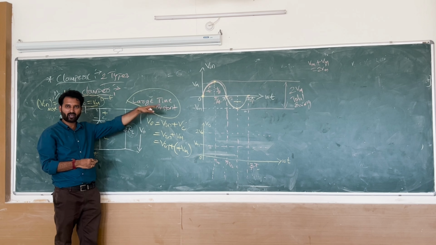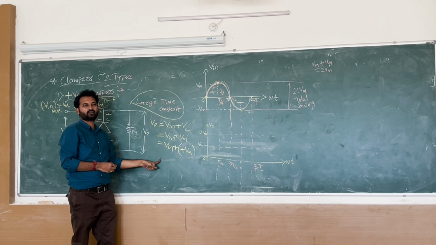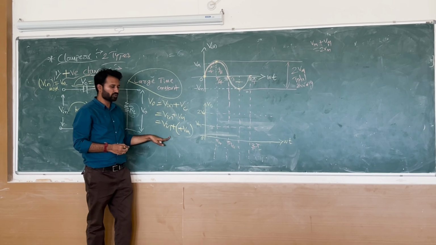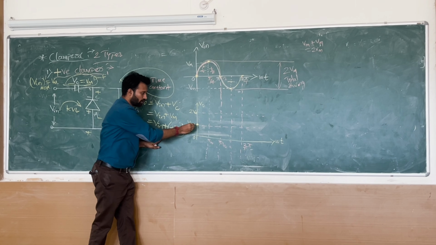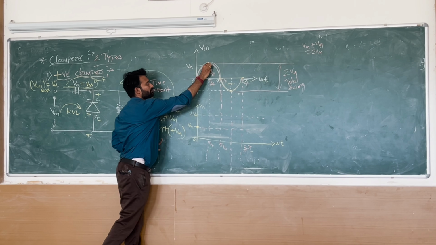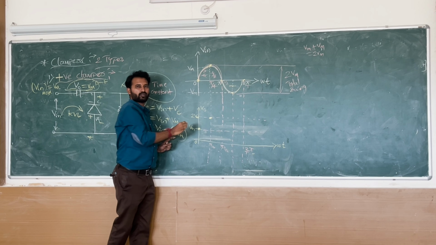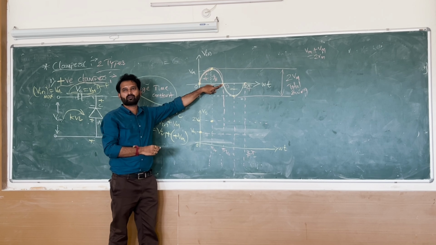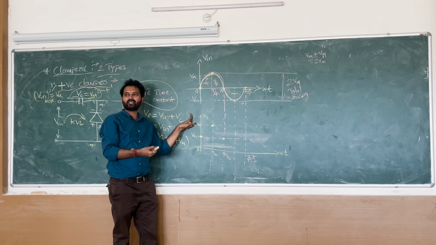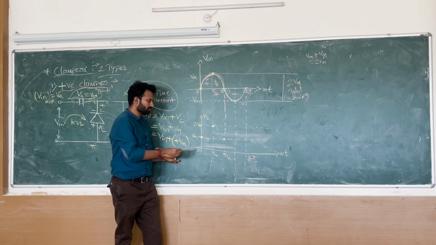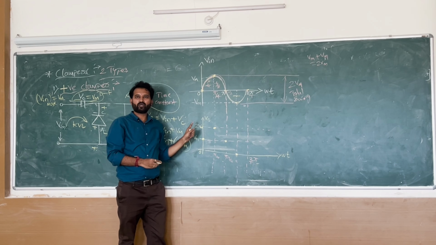Now you need to put the values 1, 2, 3, 4, 5 in this equation. If your input is 0, what is your output? Vm. My input is 0, my output is Vm. Put a dot here. Again my input becomes Vm. What is your output? 2Vm. Again my input becomes 0, Vm. Again my input becomes minus Vm. What is your output? Vm minus Vm, 0. Here it is. Again my input becomes 0. What is your output? Vm.